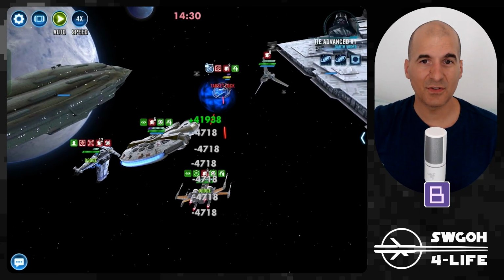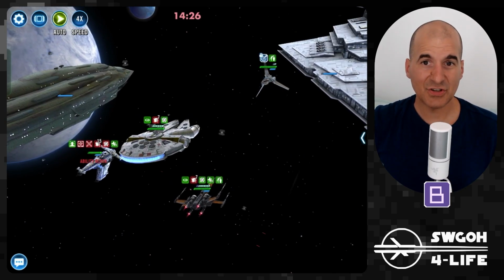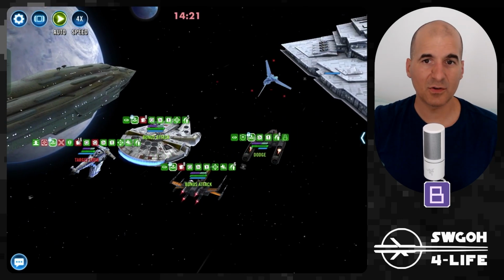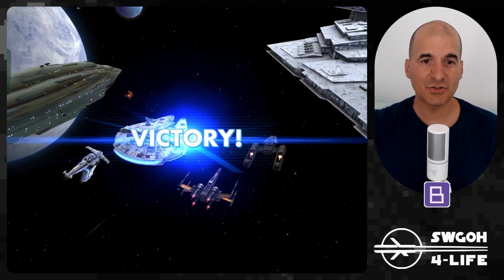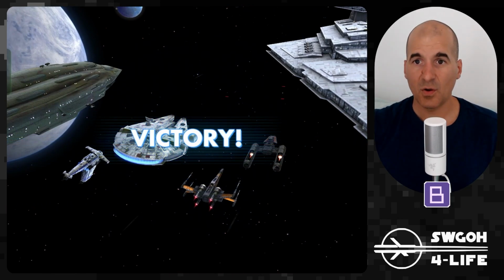TIE Bomber down, as you can see, TIE Advance down. Okay, there you go. As you can see, shuttle there, cleanse the debuffs because it got hit by an enemy with target locks. And we come up as reinforcing, and we just blitz down shuttle. And this now for me completed all the feats in a single battle on full auto.